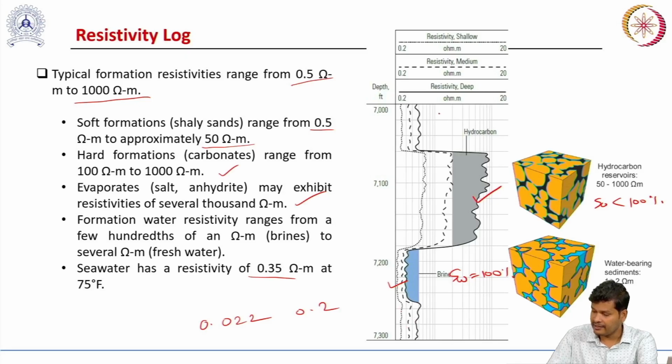You can see like here, these two could be shale formation, which is also characterized by low resistivity values. So water-bearing formation and shale both can have low resistivity values, but shale can be easily distinguished from a water-bearing formation in the gamma ray log and density and neutron log. So although from the resistivity log values you may not be able to say whether it is a water-bearing formation, this one or this one, you can easily classify with the help of other logs.